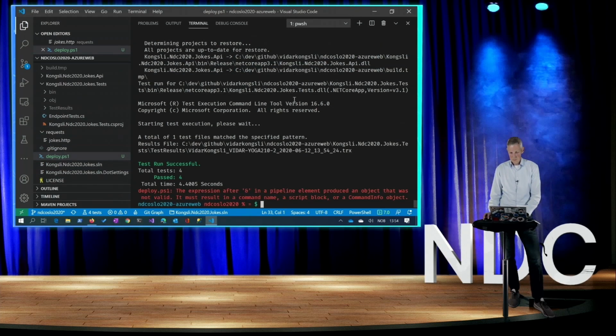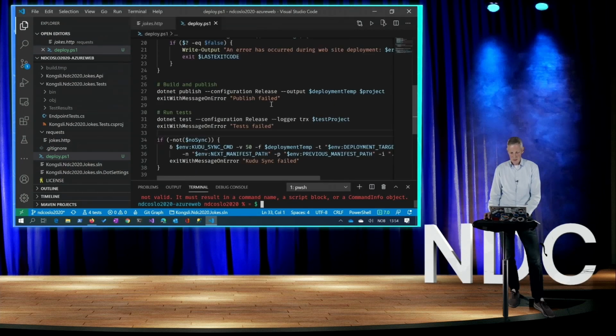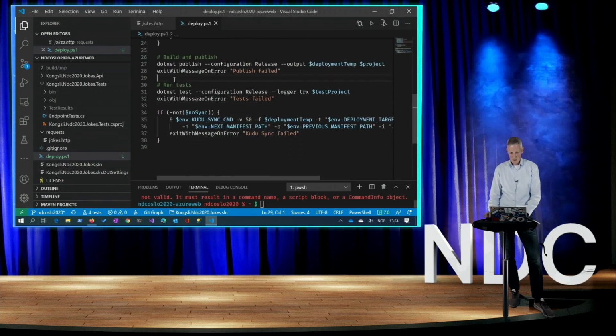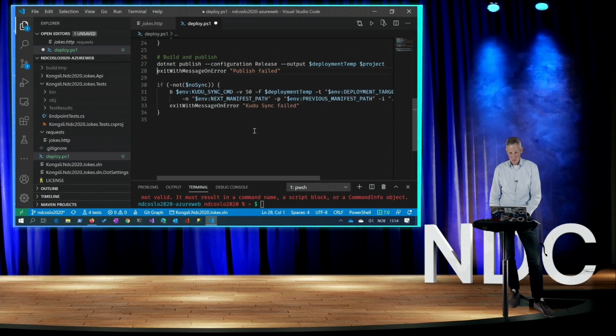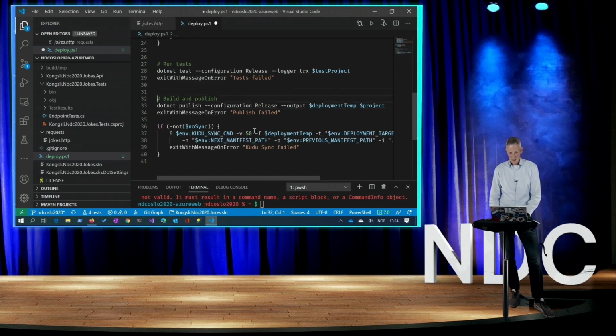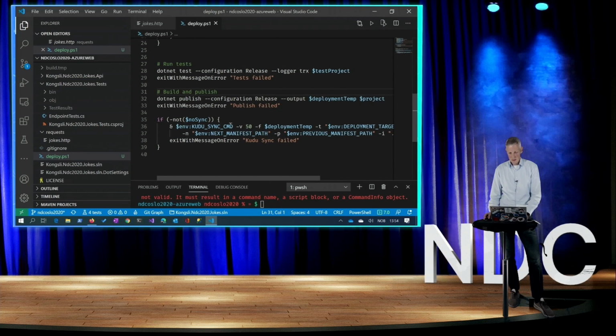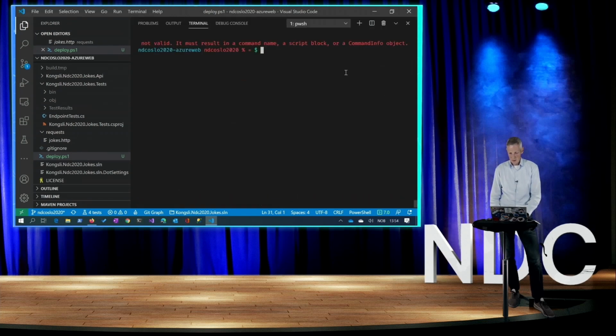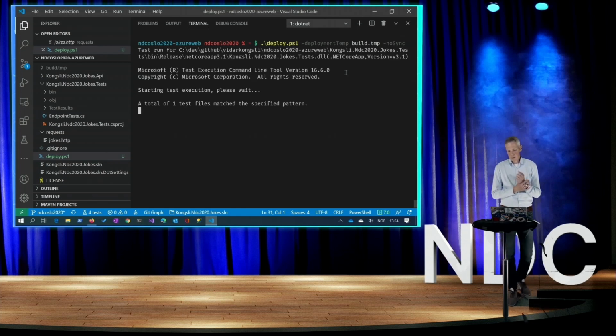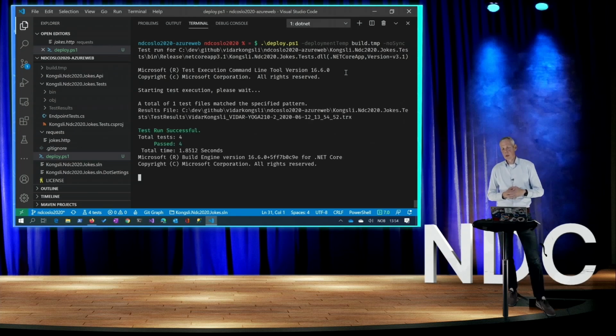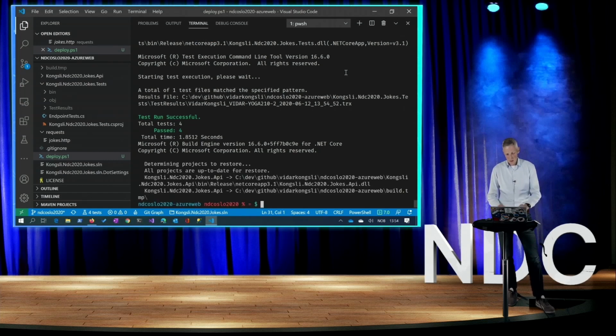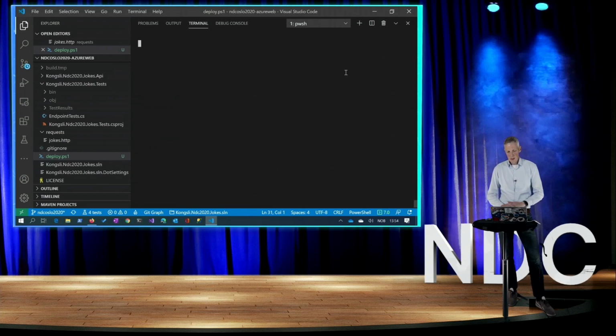Oh, let's see, what did I do? Oh, I should probably run the test before, and I should not run this synchronization command because this tool is not available, so I have a separate switch for that. No sync. So now I've added one of the quality assurance steps to my build pipeline, which is running the tests.